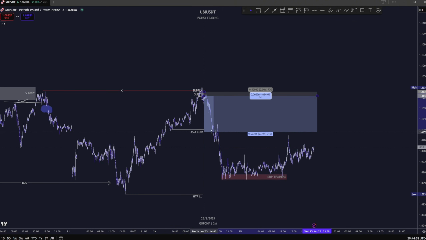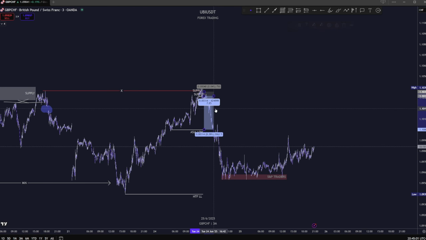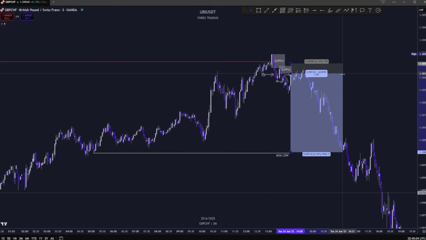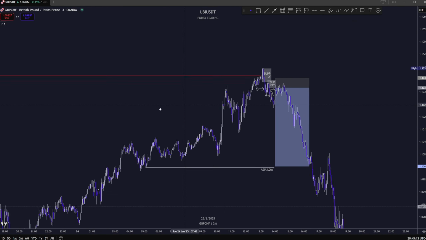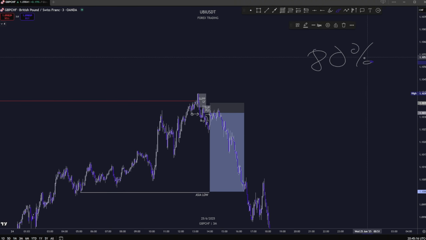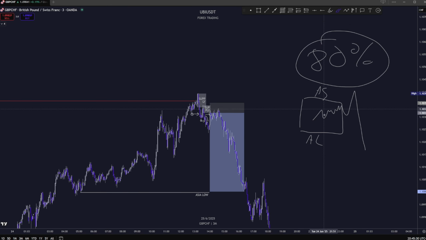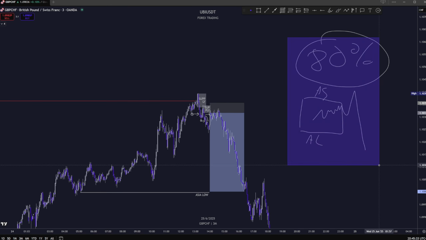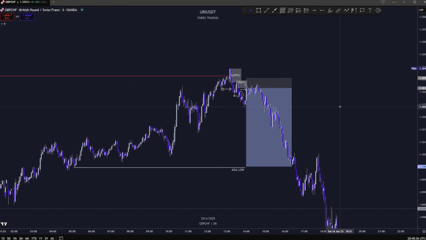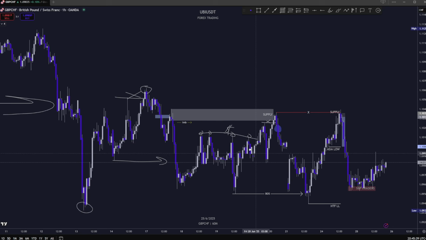So you should always have A plus setups. For us, this was an A plus setup. We know when to exit and when to entry. We targeted these Asia lows because we know that this is our Asia low, this is our liquidity, and there is 80% of the chance once price takes out either Asia high. Okay, so this is our Asia high and Asia low. So if price takes out first Asia low, there is 80% of the chance that price will take out Asia high and vice versa, okay? So use this rule. This is a very nice rule.